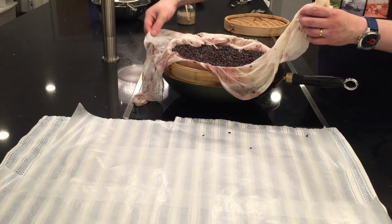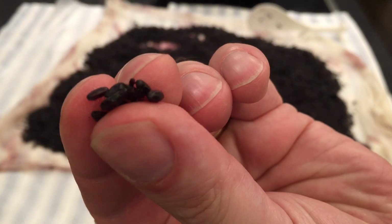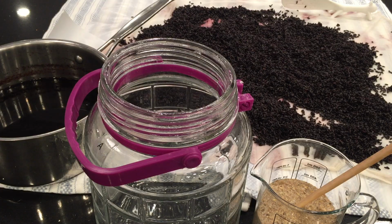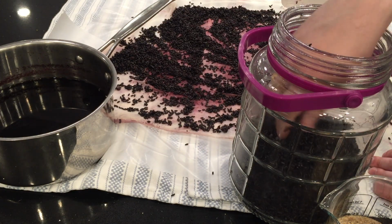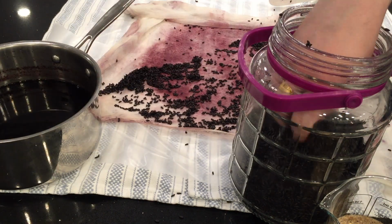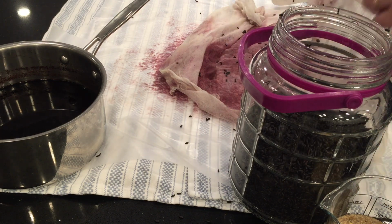Okay, so this is done steaming. Let's spread it out and cool it to room temperature. Okay, so the grains are soft, but it's not sticky. So it's actually quite different to work with. It's more difficult to pick up and put in the jar. And those little grains are getting all over the place. So it's not that easy to work with. And you can see it's staining the cloth. It stained the wax paper under the cloth.